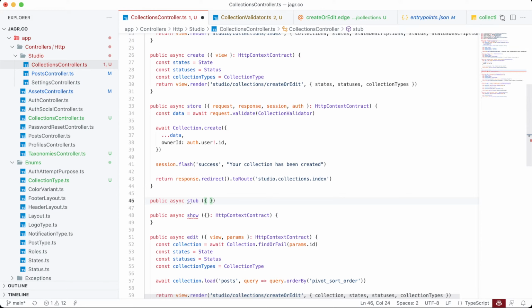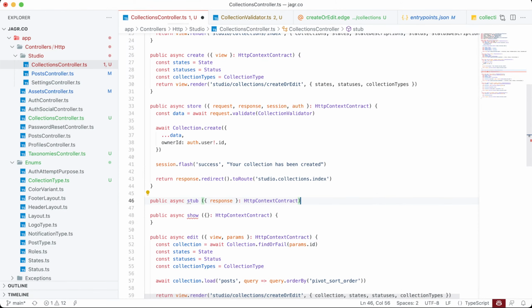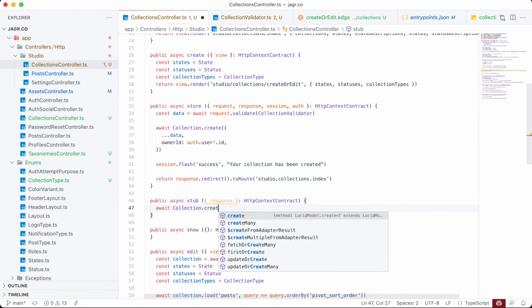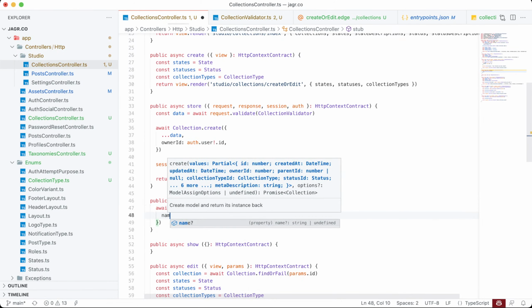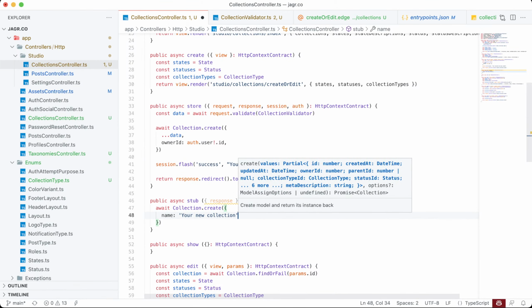Won't need anything off of the request because it doesn't take a name or anything like that, but we will need a response. HTTP context contract. Okay, so nothing to validate. All that we need to do is await collection.create, and we'll give it a name of something like your new collection.